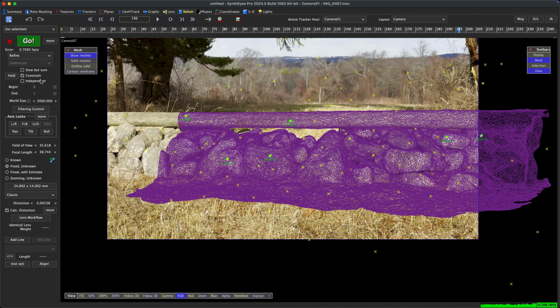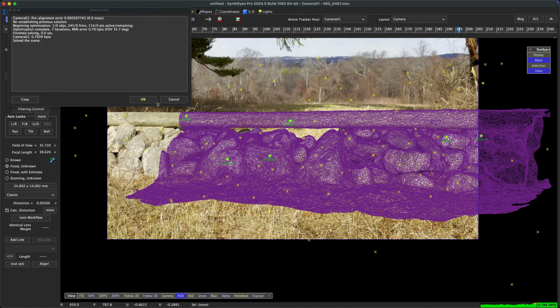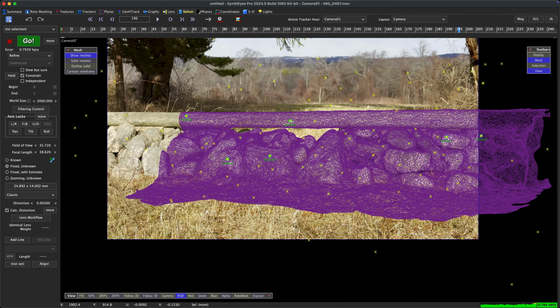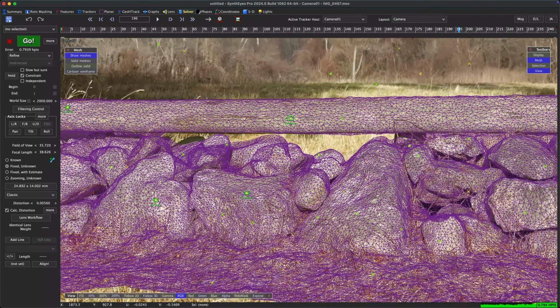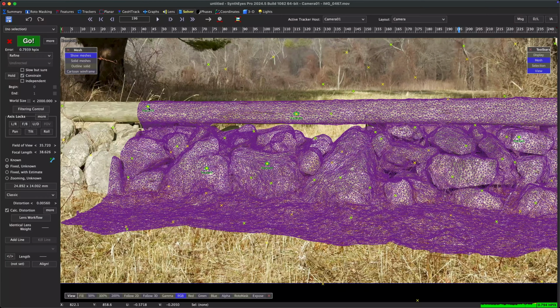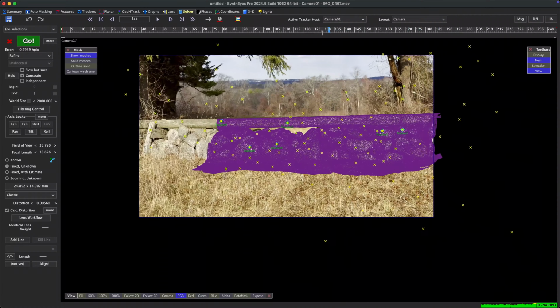But let's try turning on constrain and see if that screws up our solve or not. Let's hit go. You can see how that pushed everything around, and that's going to lock. I mean, it doesn't give it any room for the seed points. It's really going to push them right to those points. And let's see what we got.